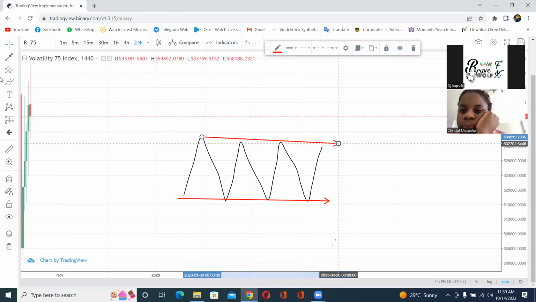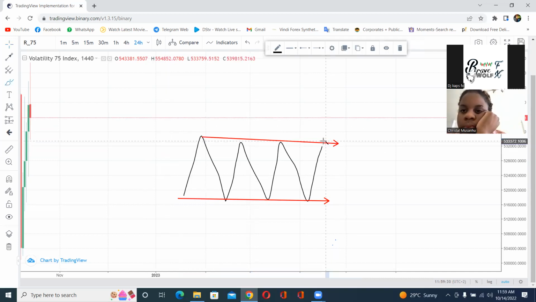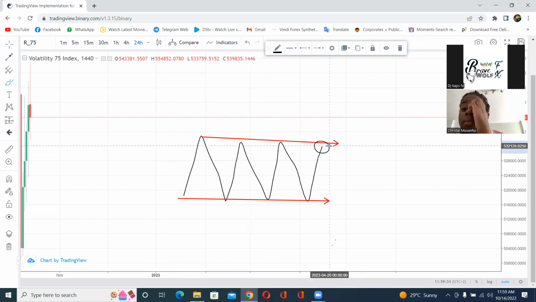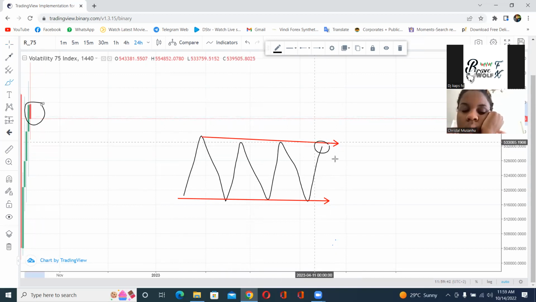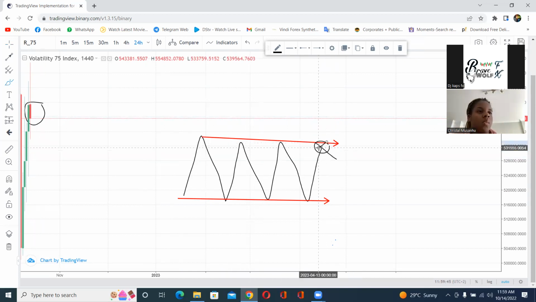You see here, let's say we are about to take a sell. You see this market here. A lot happens, because in the bigger time frame we just see something like this candle, this right candle, but we don't see how we're going to take a trade. A lot is happening here. What do we have to do? In our mind, we're going to say now the market on the bigger time frame is on the resistance.